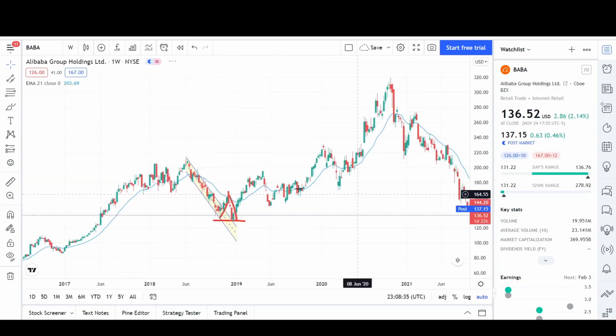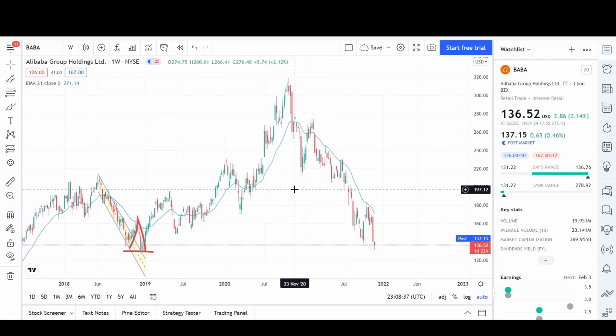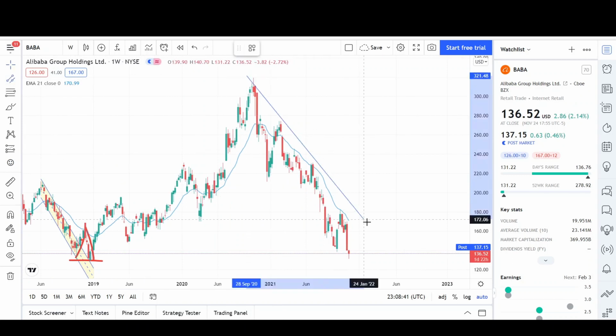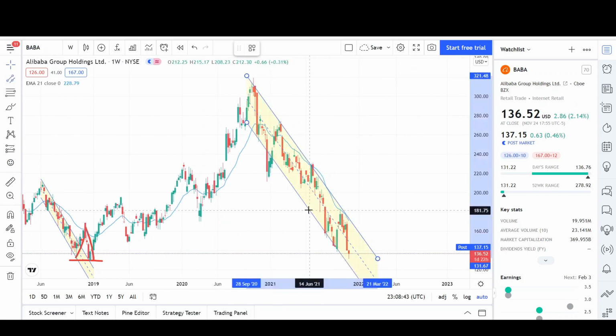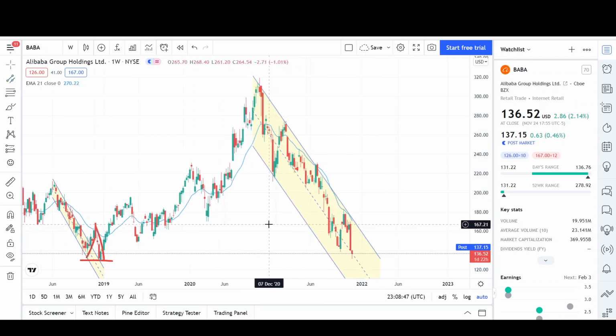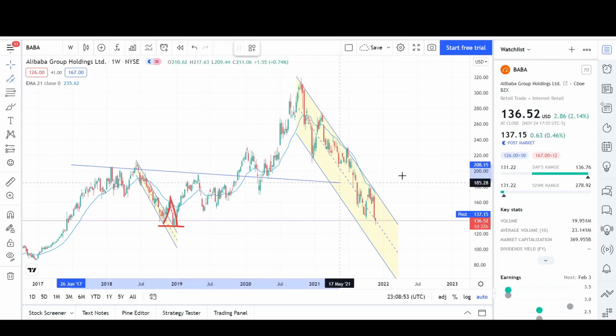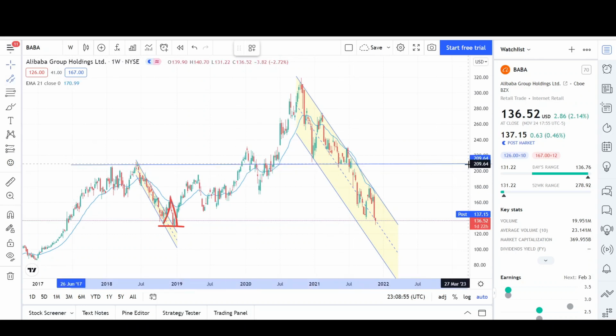So that's what I need to see happen over here for this bear market to be over and for us to start going in an uptrend. If I make a channel right here, you can see that prices are still inside of it. So that's not a good sign, you know, for BABA. So maybe this time, let me put the channel on here for you guys. As you can see here, prices fell back inside the range.